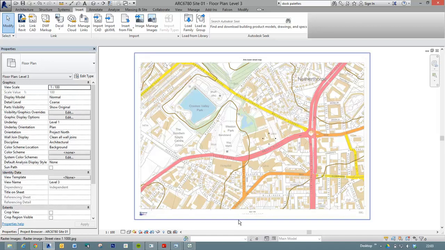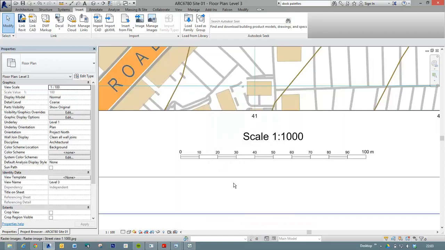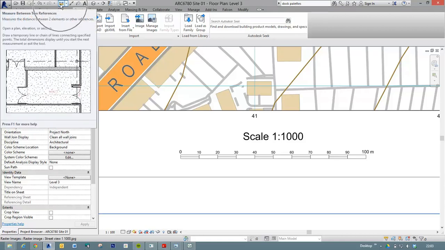So ZZ, zoom in here, and I've brought in a scale bar on the map, which is very helpful because you can just check if things are the right scale. So a few things you can do here. You could draw a line along that scale bar to measure it. I'm just going to actually use the measure tool, which is always docked on the top here. It's quite a useful one.